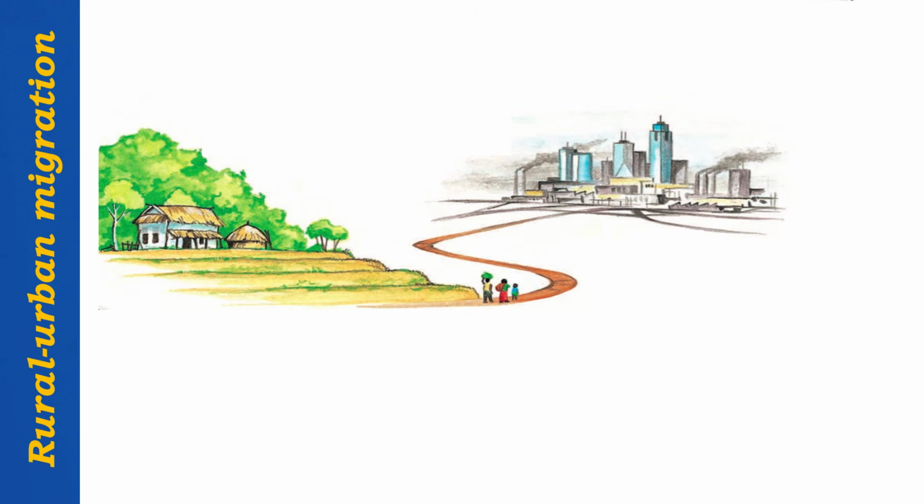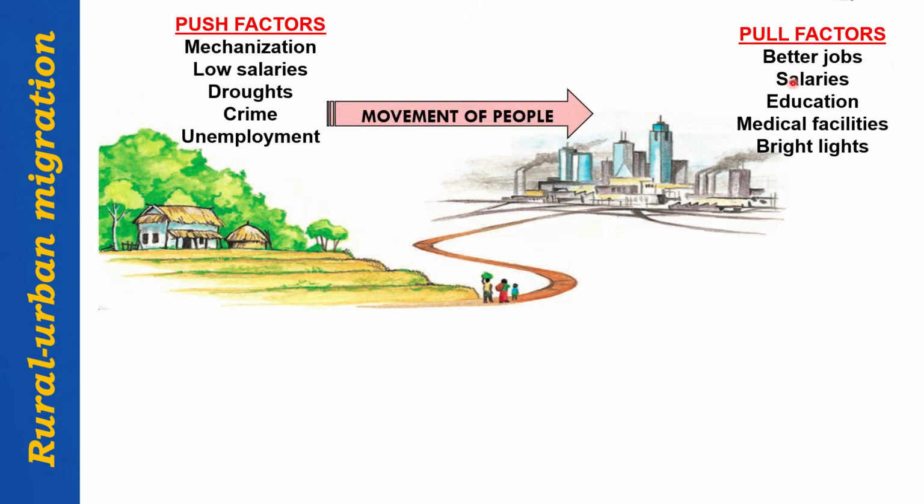Okay, now that we've defined rural urban migration, let's analyze what's happening on this image, right? You can see this is a rural area, obviously, and people are moving towards the urban area, right? So they are migrating, right? There's rural urban migration. You can see even my arrow there is pointing from a rural area towards an urban area, right? So the reasons why they move is because of push and pull factors, right?